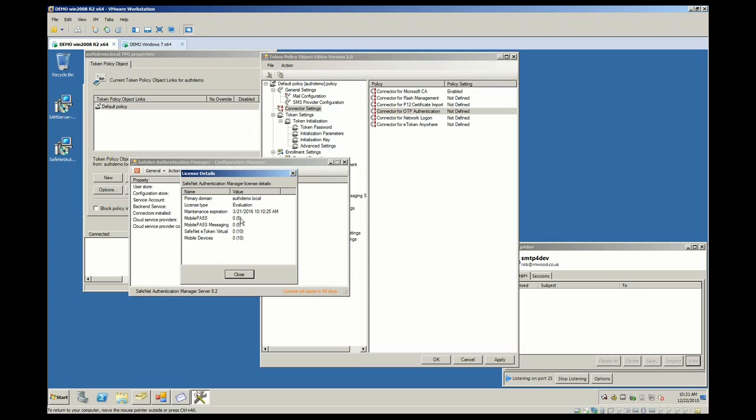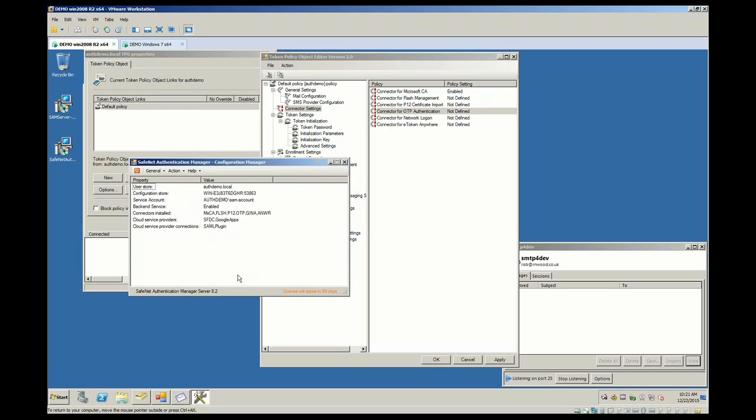And then you can have additional token types per user. So you can buy a license for MobilePASS. The basic license covers smart cards, and MobilePASS is an additional type of token.